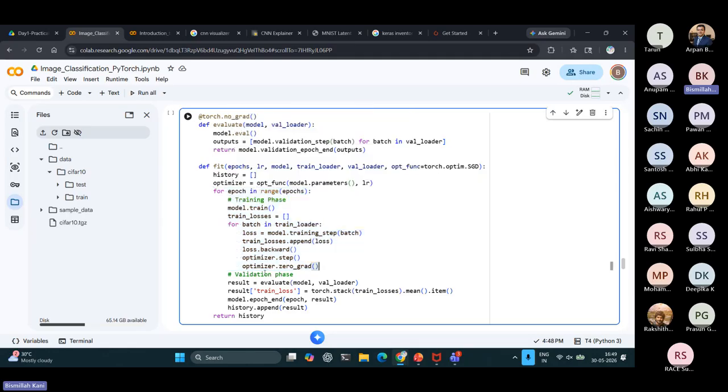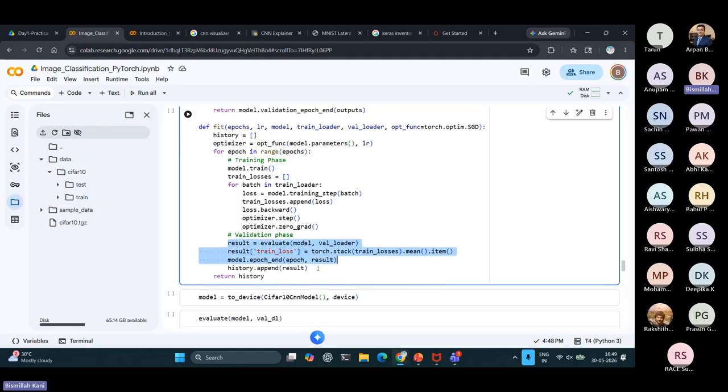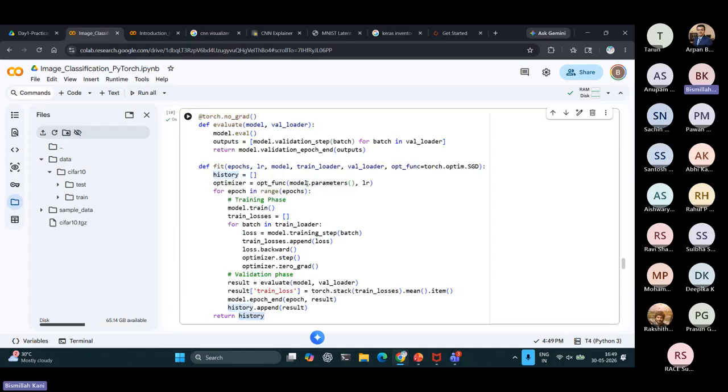At the end of every epoch, I evaluate my model and I print my model accuracy. Then I keep track of my results in the history variable. Finally, I'm returning my history variable that will have, for every epoch, my validation loss and my validation accuracy. That's it.